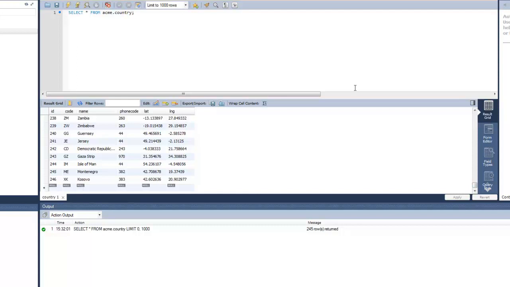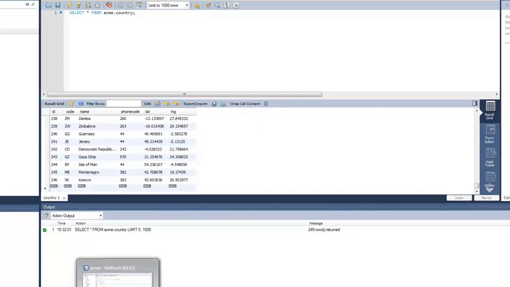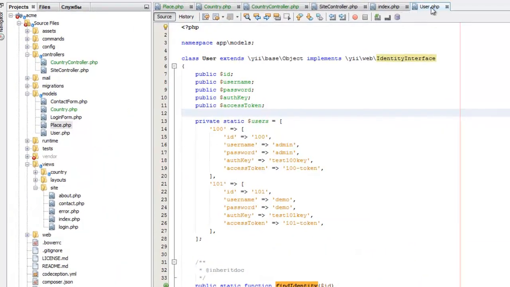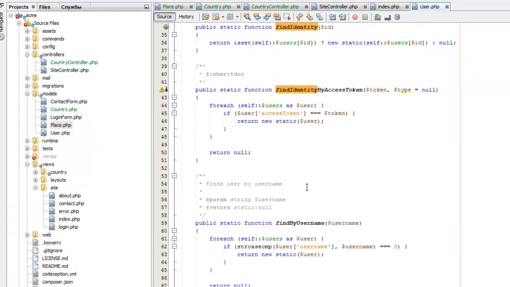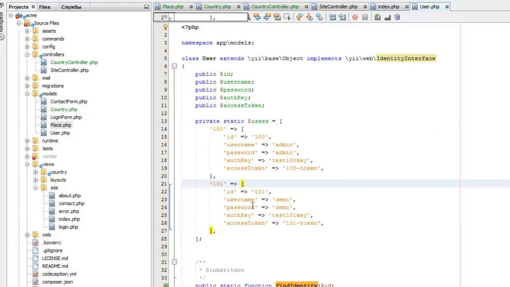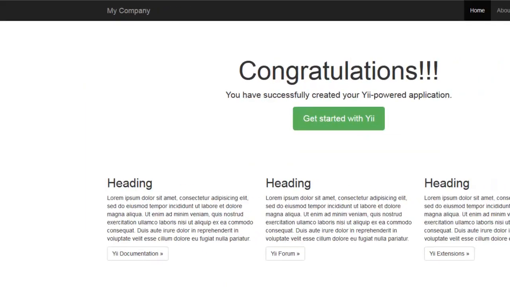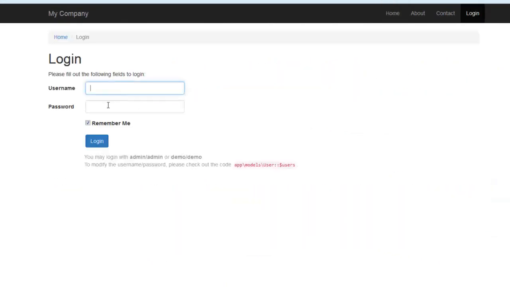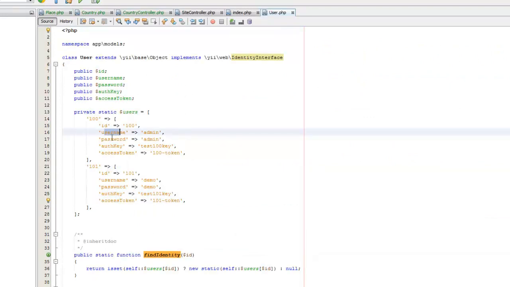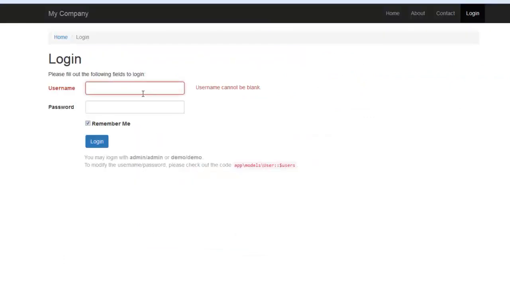So now we can create all the models that we need for our tables. As we can see here, we already have the user model in our project. This user already has some simulated data from the database. We are simulating that we have 2 users in the database. It is made just to show you how sessions work. So we can log in with these users. As you can see here, we have a username and password, admin for example.